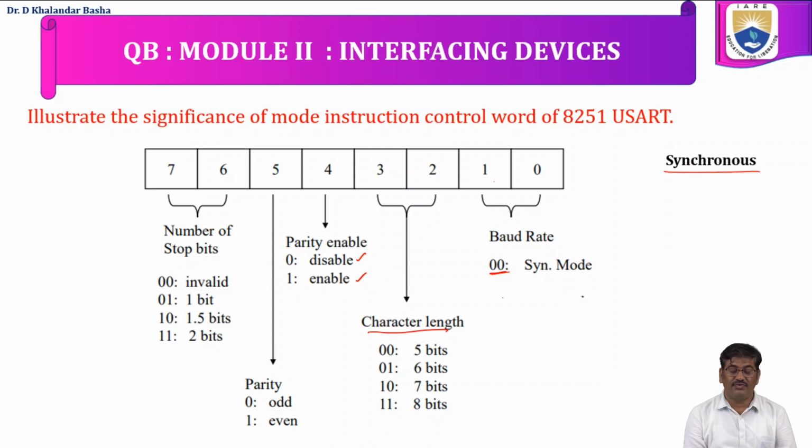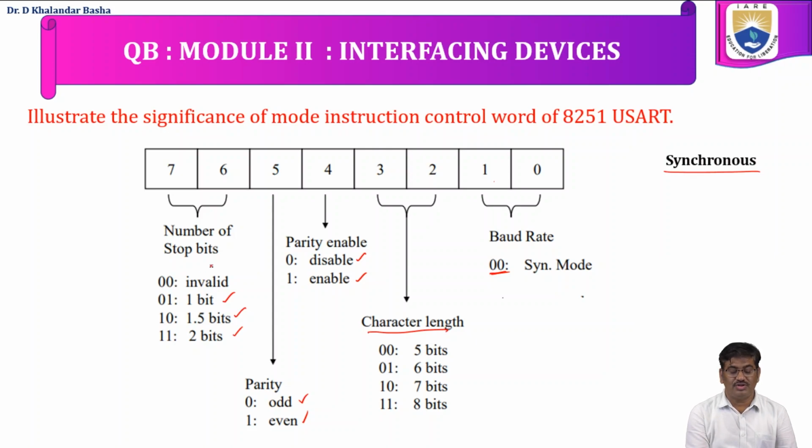So if you configure this as 0, the parity bit will be disabled. Only data will be sent, after that stop bits will be sent. If you enable it, the parity bit will be enabled. And once you have enabled the parity bit, what kind of parity can we send? Either even parity or odd parity. So for that we can configure bit 5. Bit 6 and bit 7 are used for how many stop bits we want to send. Either 1 stop bit, 1.5 stop bits or 2 stop bits.